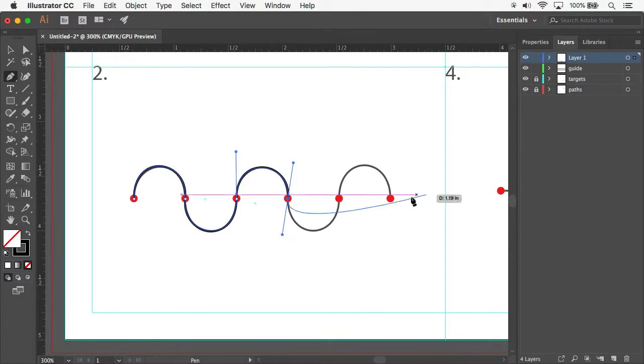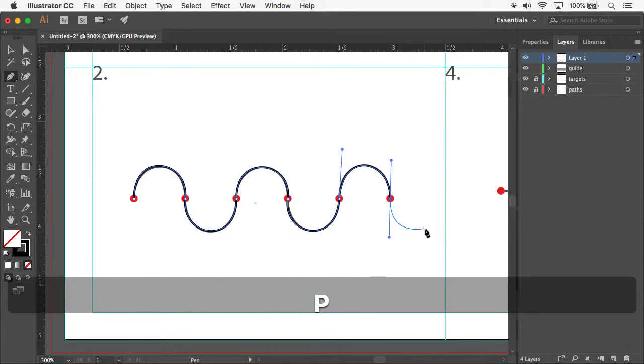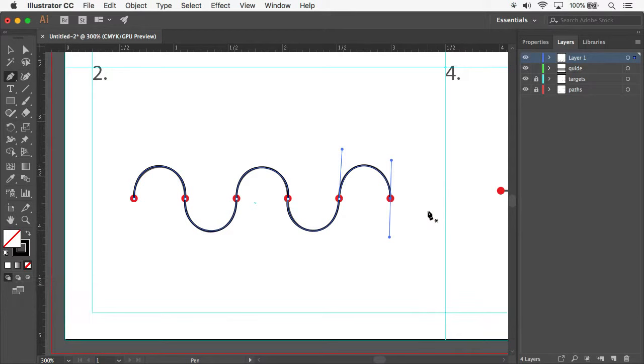So I let go just here, move to the right, aim for the center, click and drag up, and to finish it, I've let go, I'm moving to the right, click and drag down. So I let go whenever it fills in or fits into place. Again, I'll hit the letter P to stop the connecting of the path.